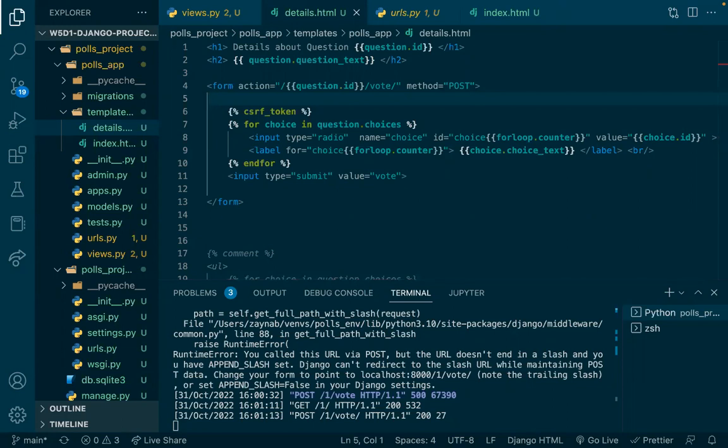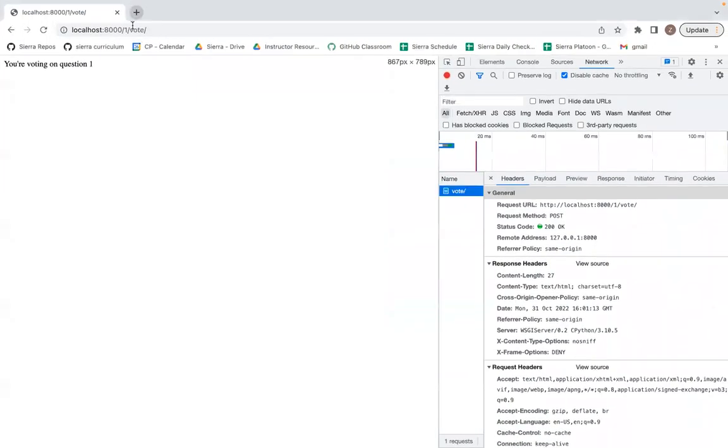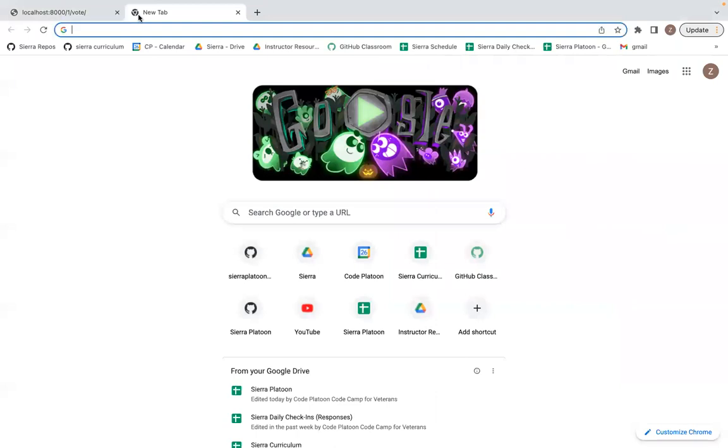Yeah, Chris. Just a quick one. On line 9 of your details HTML, you've got forloop.counter. I'm guessing there are other methods and things that are organic to the Django for loops. Do you have a quick reference for those? I haven't Googled anything, but I don't know if there's a good source. Yeah, let me see.